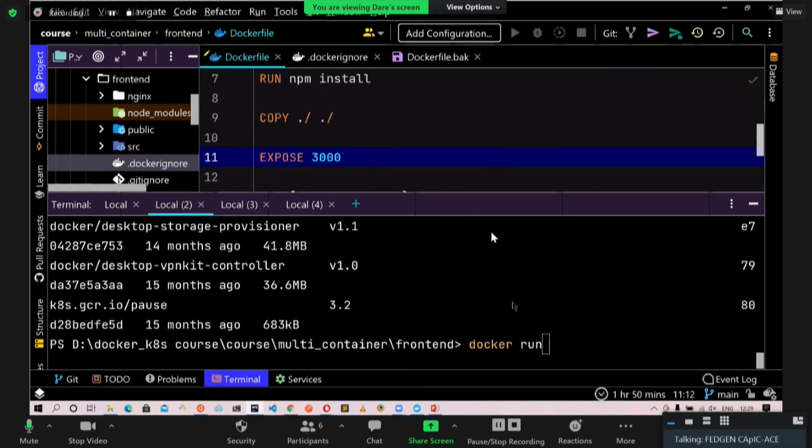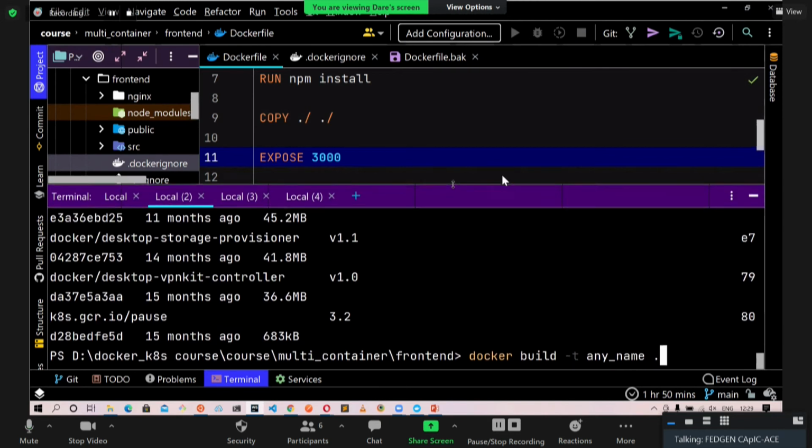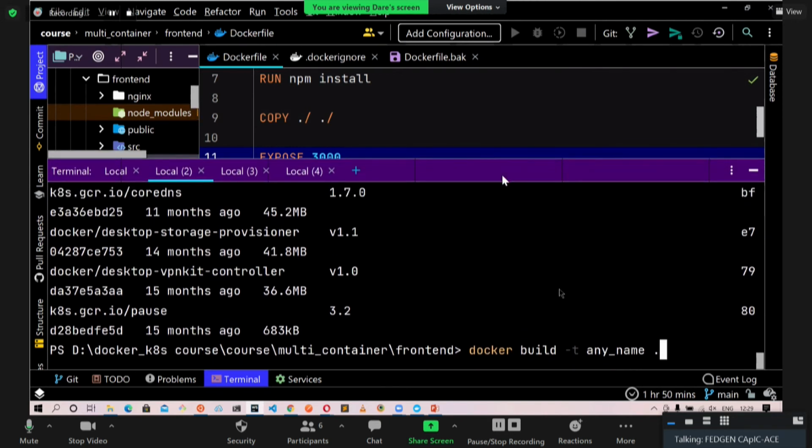So this is the port the application is listening on. No, I can show you in the application. It's when we run it, it will show. Yeah, it's the default port used by React.